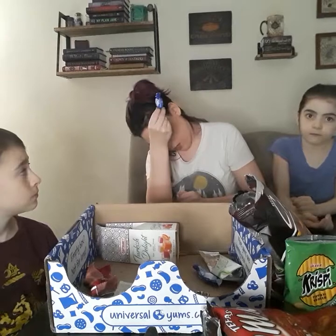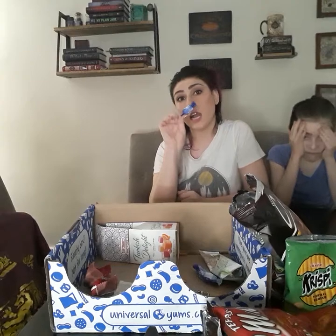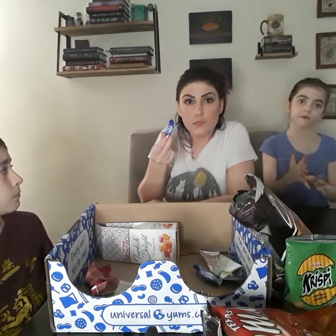Oh my gosh, this thing. We didn't read what it was before we put it in our mouths, okay? And I'm going to warn you. Every single one of us in the family, all 5 of us, voted this the worst item in the box. And it looks so innocent. I thought it was going to be blueberry. I love blueberry. It's called Toffix Mastic, okay? And I know what mastic is, but I didn't read this before I put it in. It looks a lot like those little blue vanilla toffees.